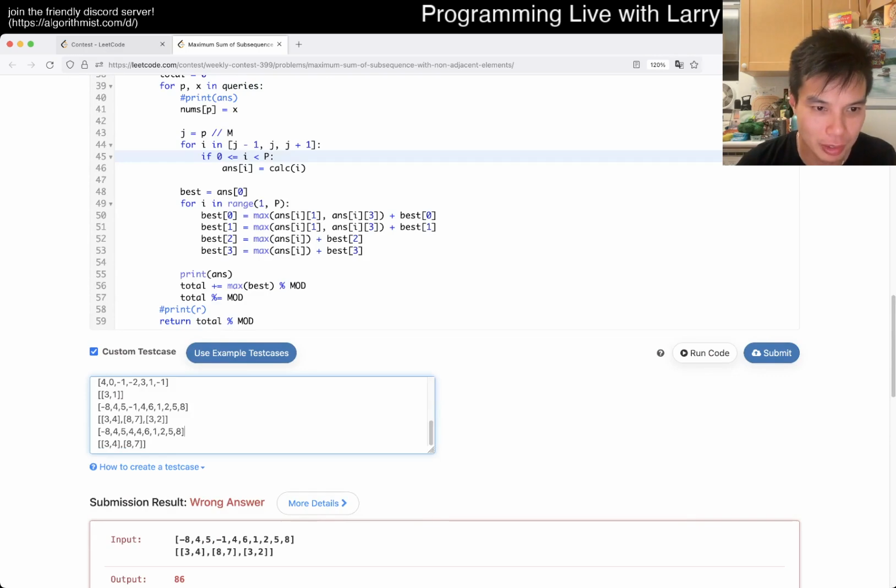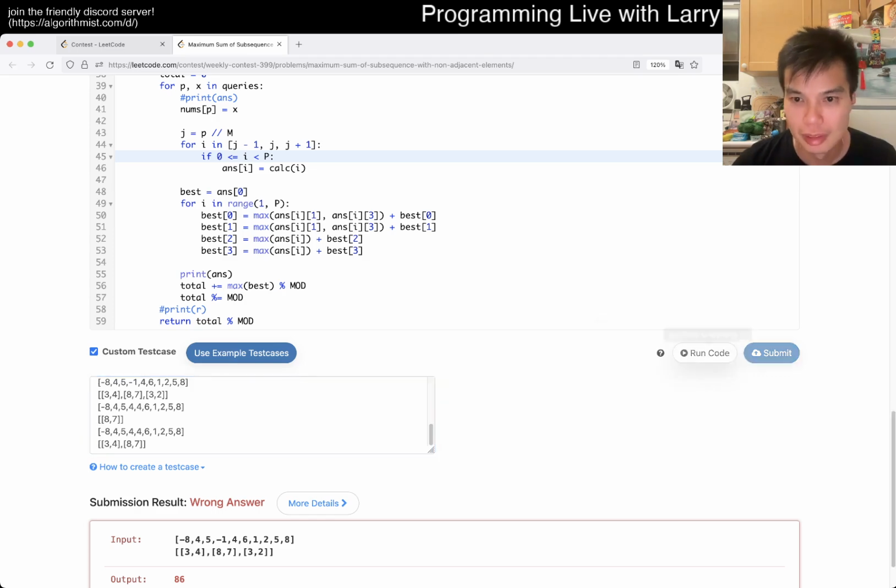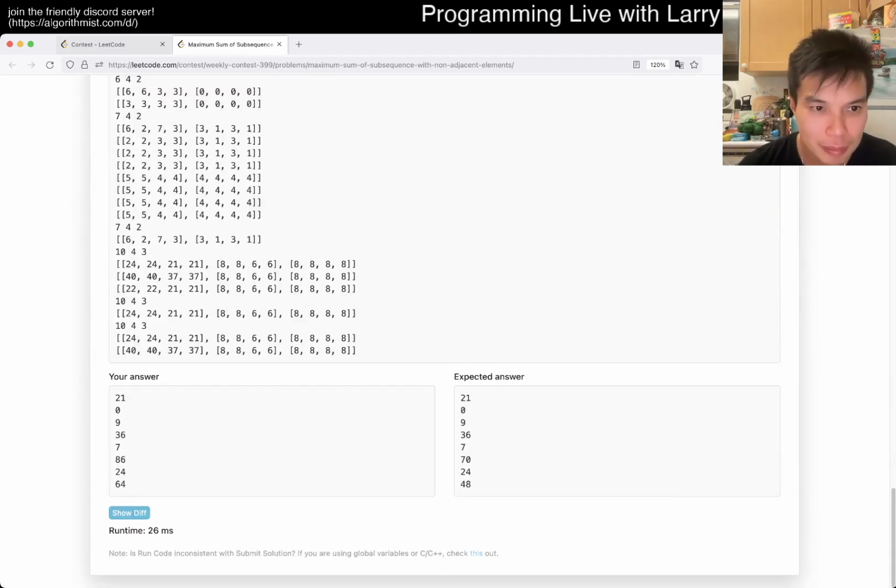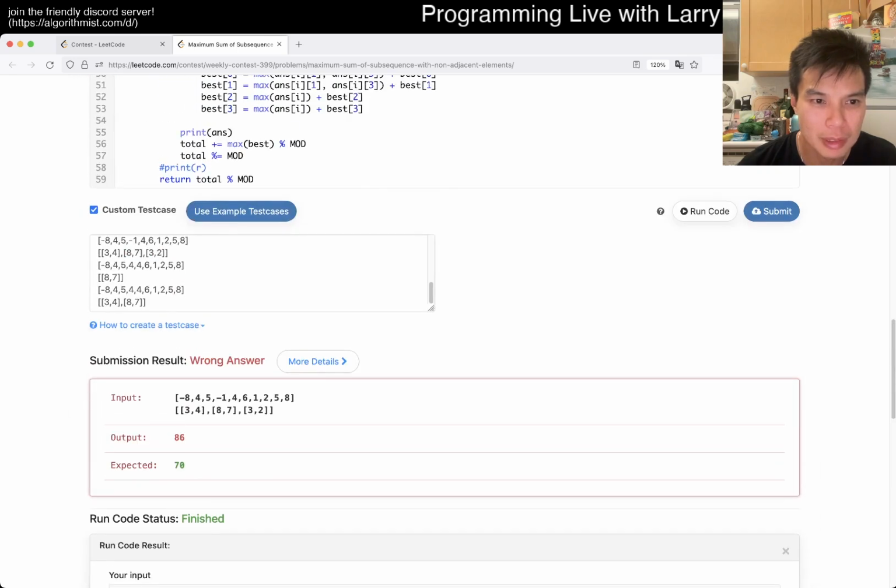All right, let's take a look again. This is -1. What are my inputs?